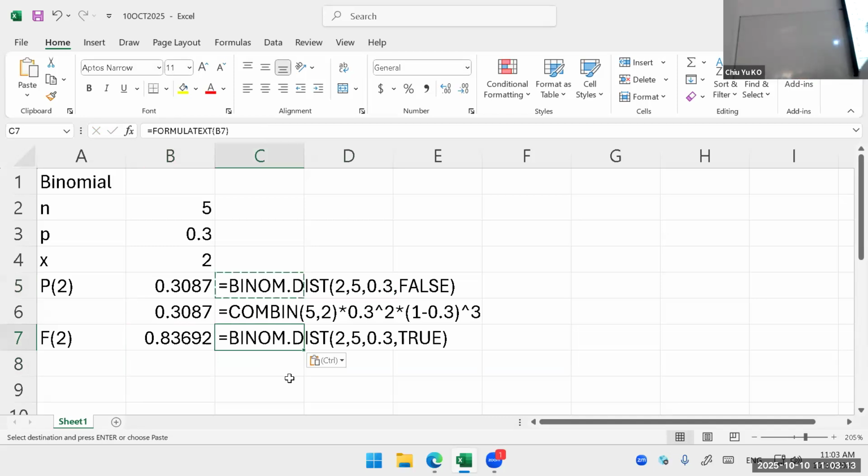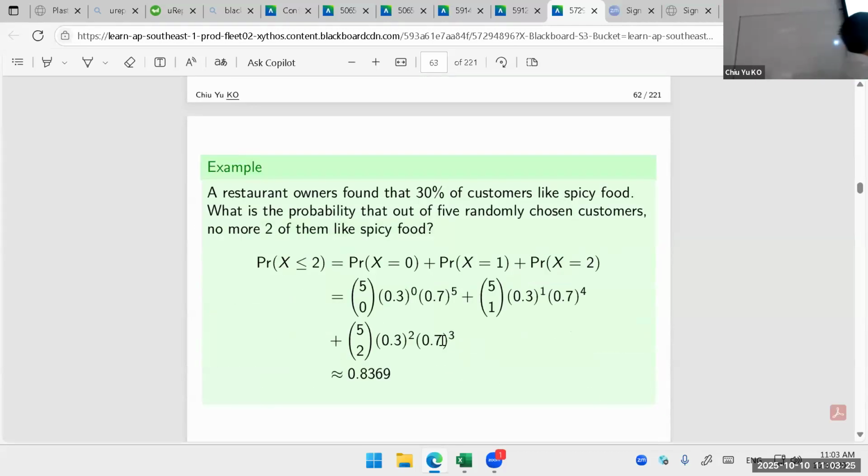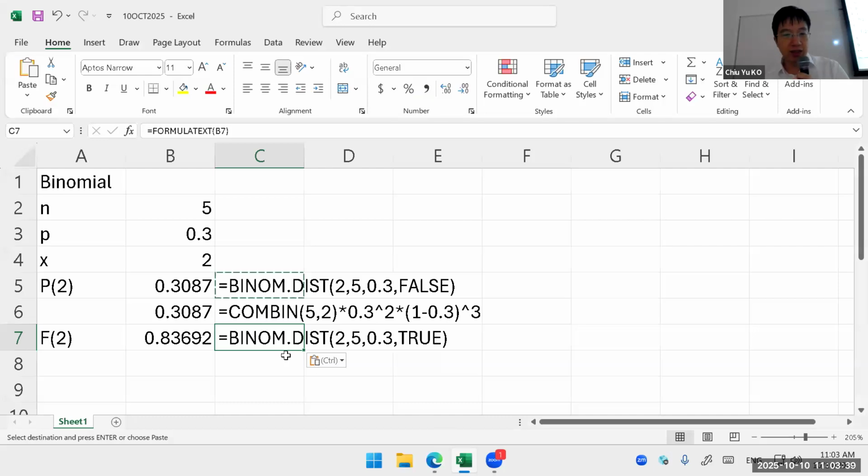So what this actually gives is P of 0 plus P of 1 plus P of 2, right? If you remember the slide, it's just here. If you use a calculator, your life is terrible, adding three times. Not that bad, but you still have to input many times. But if you know this F function, then just this and you're done. Is that clear? How we can do it?